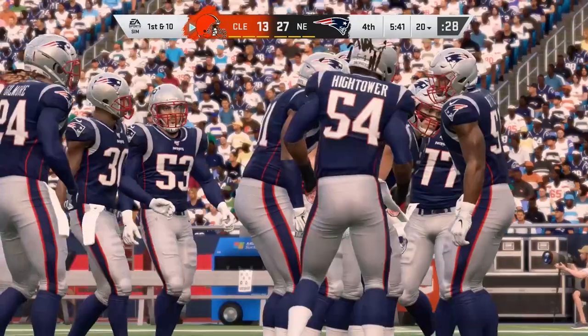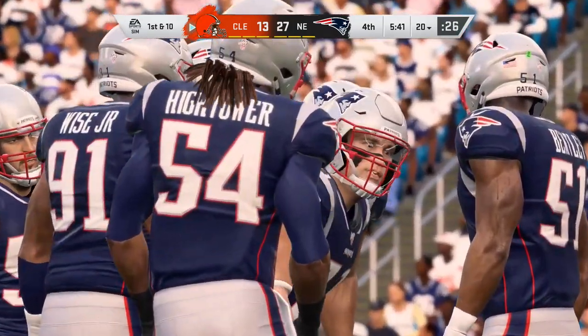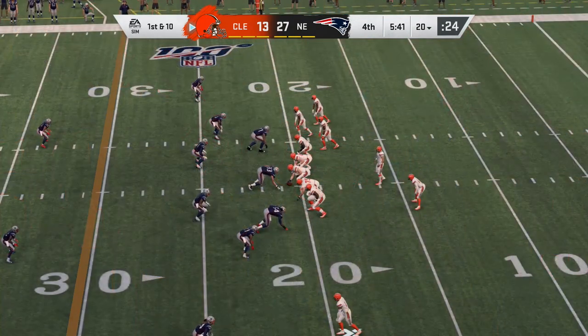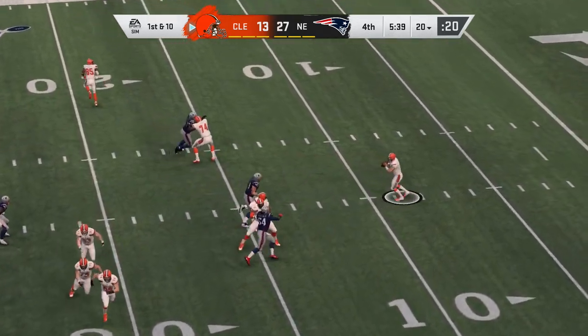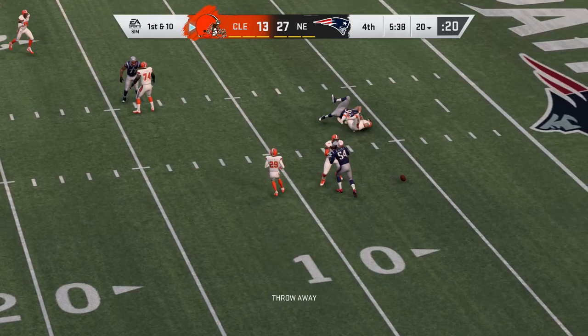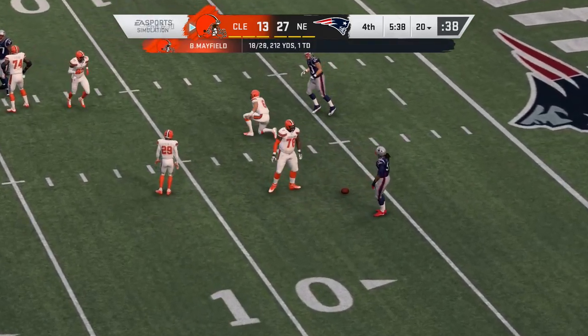And just think of what it's like now on the sideline. Because when you score a touchdown, you have to go over and look at the tablet and see what you did on the last drive. When you scored points, it's a whole lot better view than when you're trying to figure out how to fix things there. Mayfield, and that'll wind up incomplete.